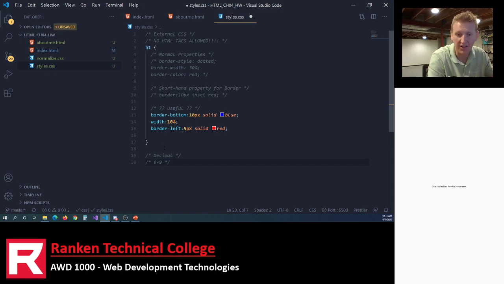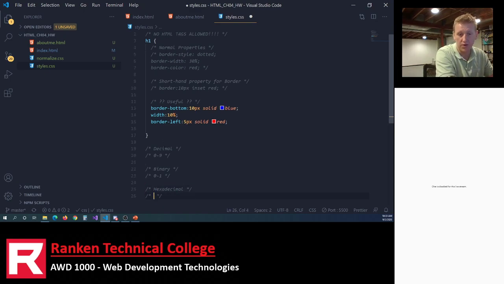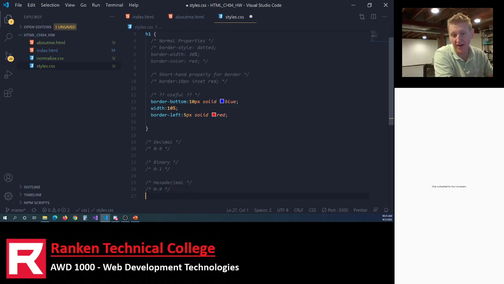Those are the valid values in the decimal number system. There's a binary numbering system, which is 0 and 1. And then there's hexadecimal, which has the values 0 through 9. And then the value of 10 is an A, 11 is a B, 12 is a C, all the way up through 15, which is an F, right?